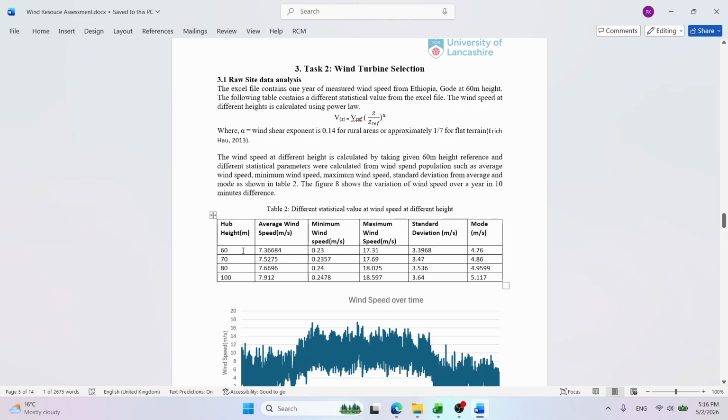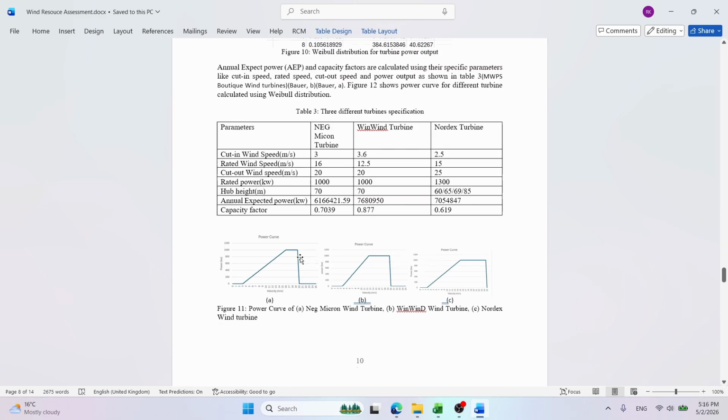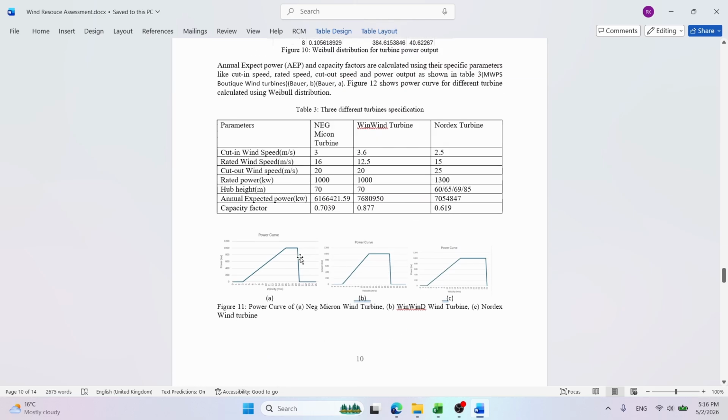At 60 meter height, I have only 7.3. At 100 meter height, I have 7.9. This is the wind speed that we need, and we have three different turbines with specifications like cut-in speed, rated speed, and cutoff speed.